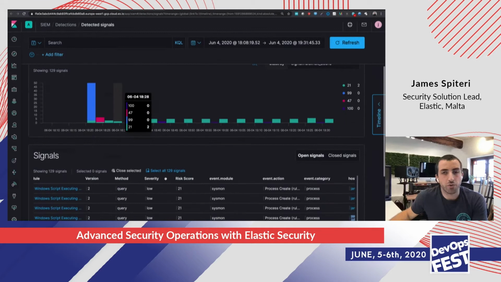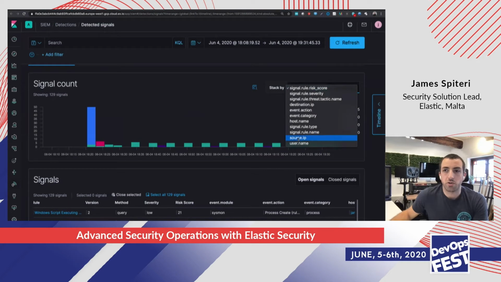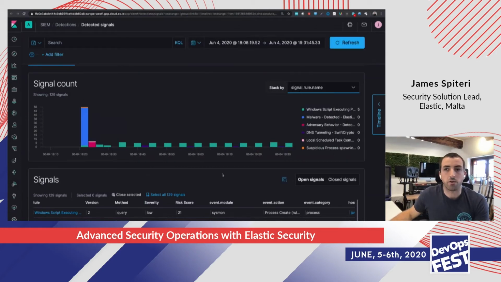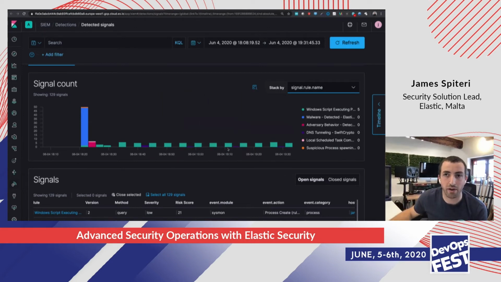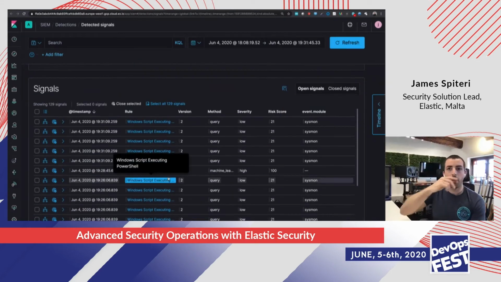So I have here, similar to what we saw before, the detected signals. And even as I look at this table, right? So let's switch this to, let's see the rule names rather than the severity. And we can see here there's sort of a pattern. So the nice thing about having these visuals is sometimes you can immediately tell that there's something suspicious because, hey, we had a very big flux of alerts here. And then there's sort of this persistent, repetitive pattern of the same alerts triggering all the time. So it just gives you sort of a visual indicator that this might be something I might need to look into. Well, of course, we do have all the signals or alerts that are being triggered at the bottom.